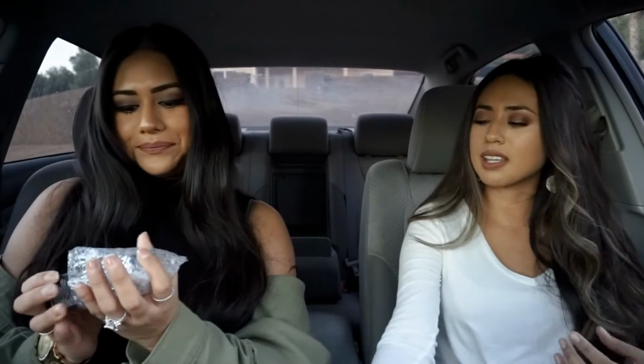It's not a sticky consistency. It's nice and soft, and it's almost like when you put something minty on your skin and you get that fresh breeze, like it feels fresh. I kind of got that in here. And my skin feels super soft, so I can't wait to try it. I'm excited when it comes to vitamins for your skin, because you can't really go wrong with vitamins for your skin. Yeah, that one sounds cool.